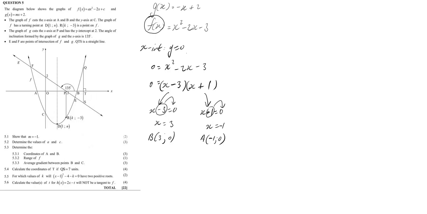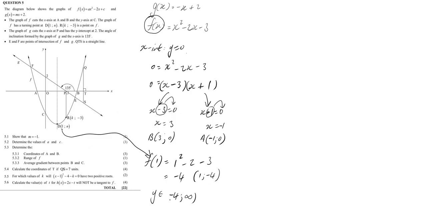So we need n. So we are going to say f of 1. So this 1 is the x value I'm substituting into the function f. The 1 comes from there. So that 1 I'm taking and I'm putting into f. My equation was x squared, so it's 1 squared minus 2 times 1 minus 3. 1 is still 1, minus 2 is minus 1, minus 3, so this is minus 4. So the coordinate we have is positive 1 and minus 4. So the minus 4 is our n value.